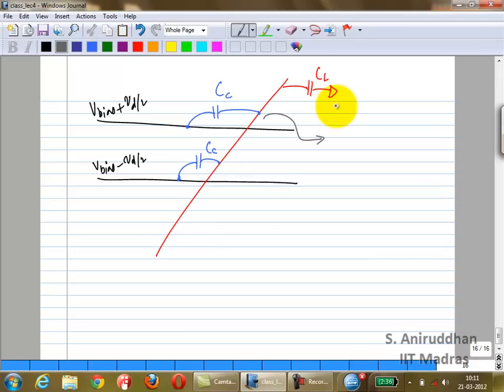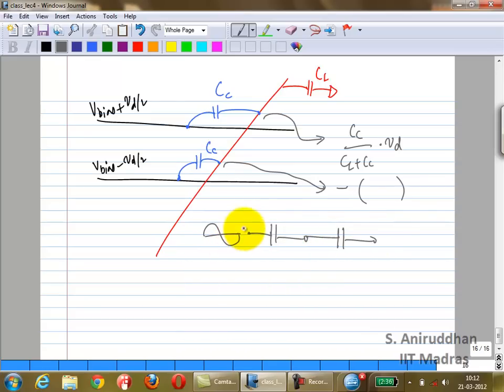What is it? VD. Correct? Is that right? What is the voltage coupled here if you add the second line, the differential line? Minus of the same thing, because now you have minus VD by 2 there. In other words, I have a capacitance here, I have a signal here. What is the signal at the common point? There is no change, right? You have equal and opposite current being generated by these two signals, correct? So it's like a virtual ground, like a symmetric point with respect to your differential circuit.